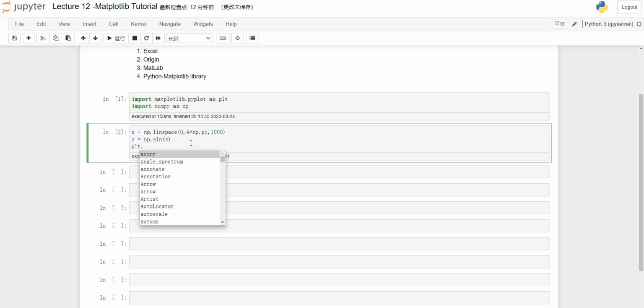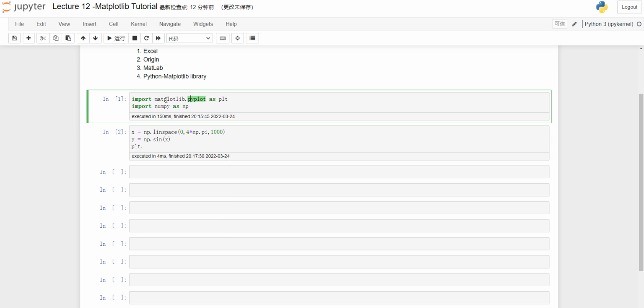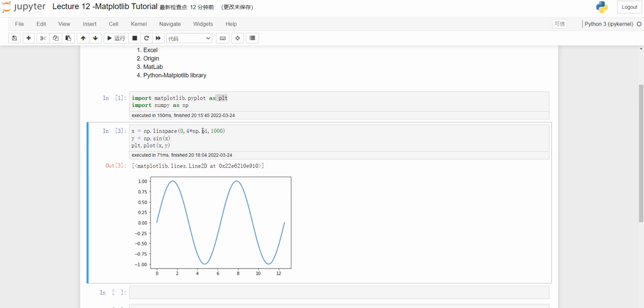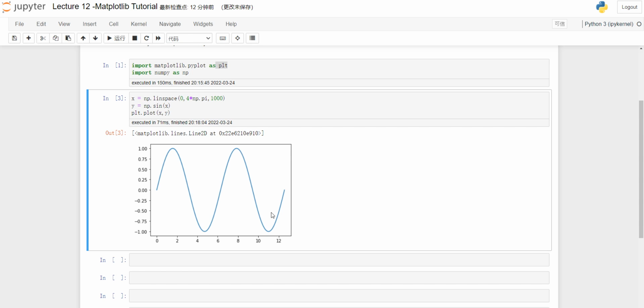Because we have imported matplotlib as plt, you just need to call plt dot plot and bracket x, y. You should put the horizontal axis x first and then the vertical axis y. If we run it, you will get a diagram like this.